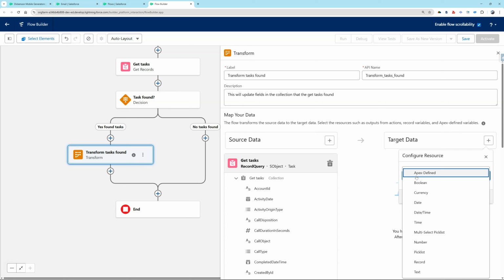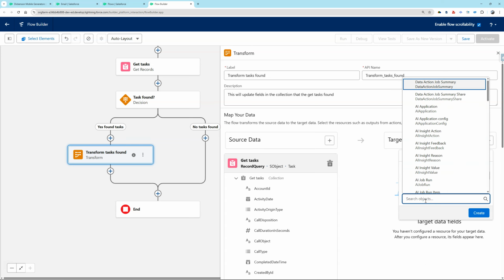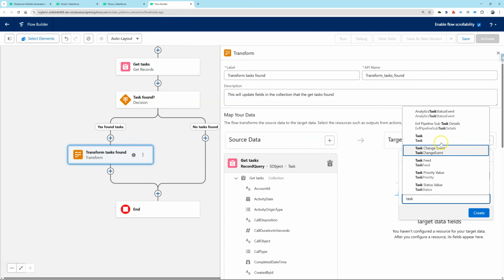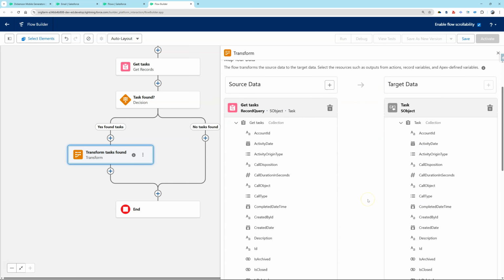So it's creating a variable for you in this different menu configuration. I'm going to go down and click record. Allow multiple values means it creates a collection for you. And the object is the same, so we're keeping it the task object, because ultimately we're going to end up with the same record collection, but with new values for fields.